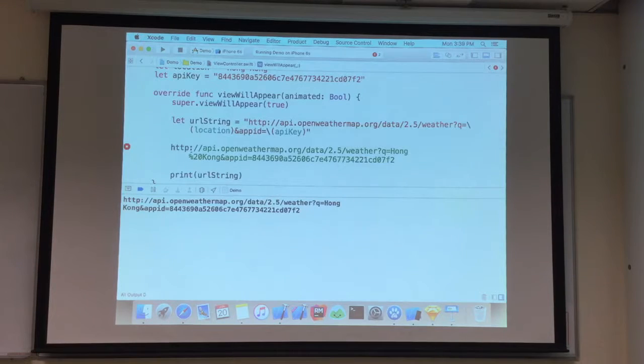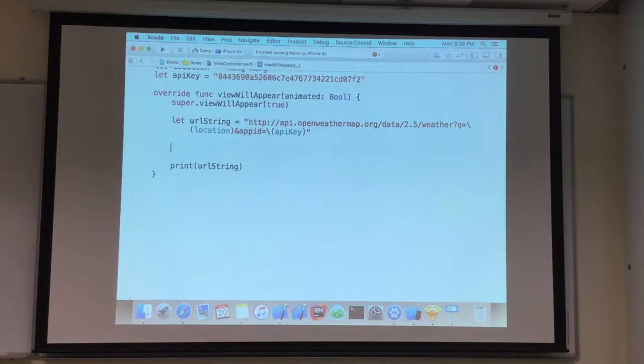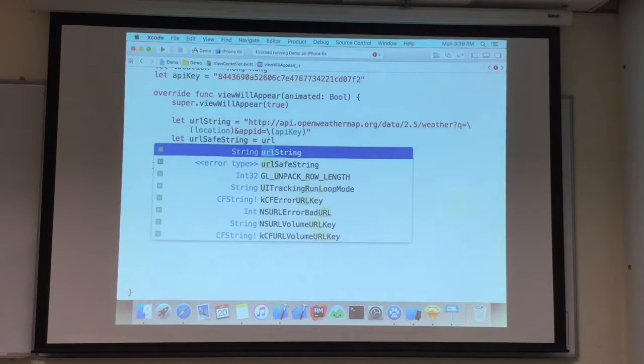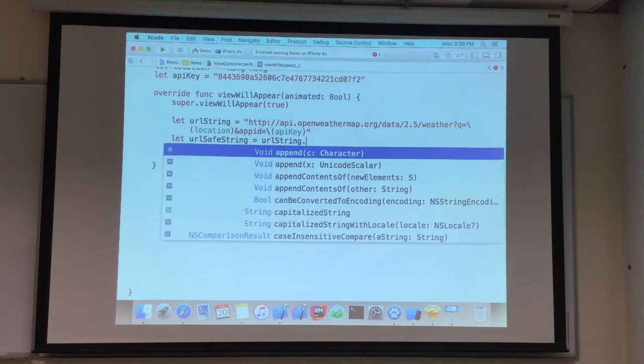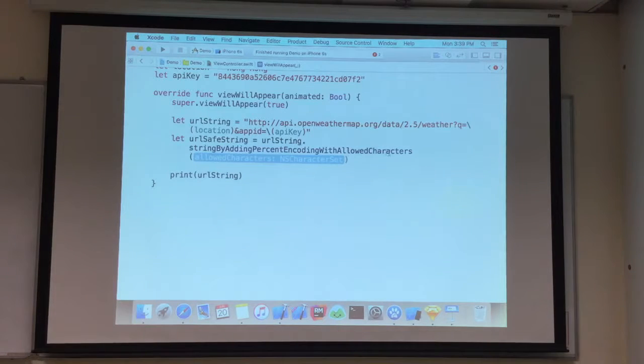So to do that, we will declare another variable. Let URL save string. You can put any name you want. So we'll pass URL string, and then we'll use a function. The function is called string by adding percent encoding with allowed characters.